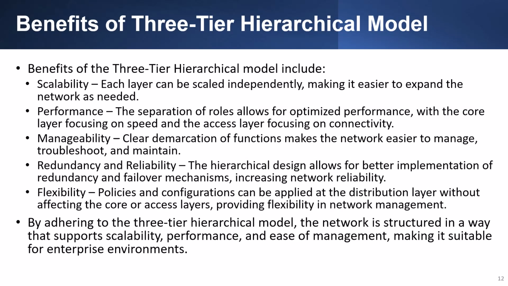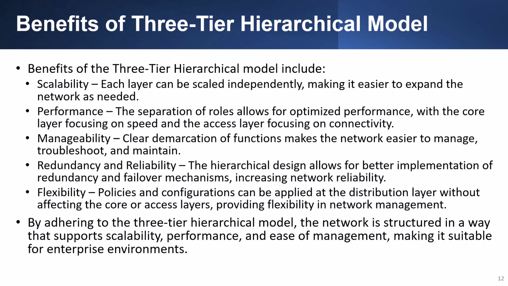Benefits of the 3-tier hierarchy model include scalability. Each layer can be scaled independently, making it easier to expand the network as needed. Performance. The separation of roles allows for optimized performance, with the core layer focusing on speed and the access layer focusing on connectivity. Manageability. Clear demarcations of functions make the network easier to manage, troubleshoot, and maintain.